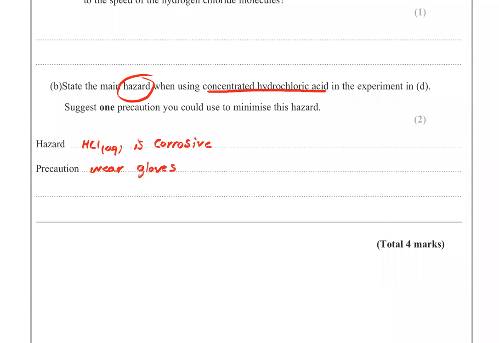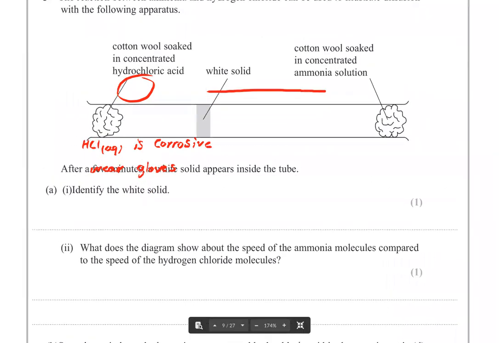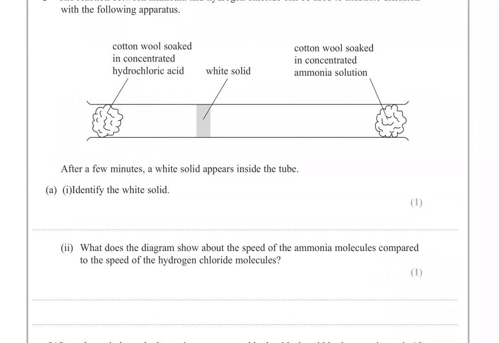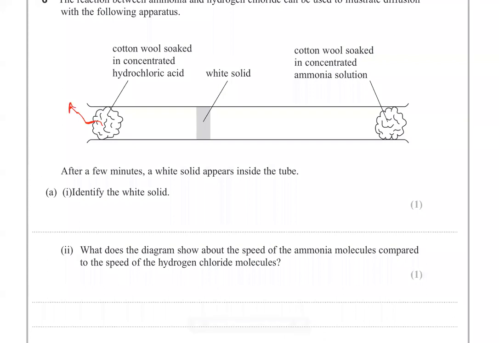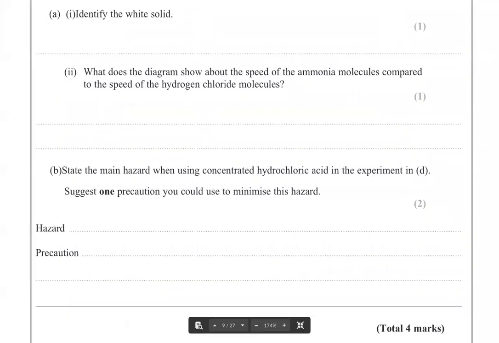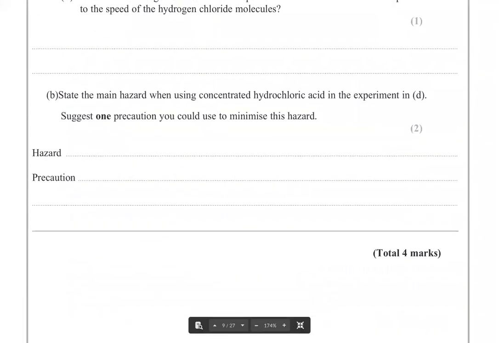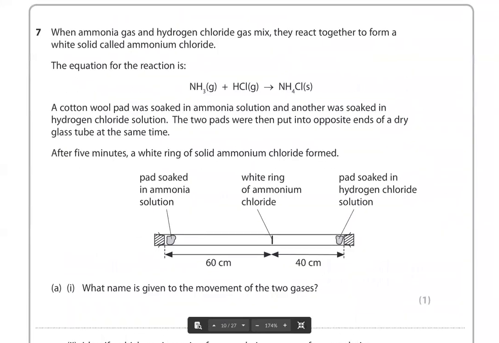ممكن يا ولاد بدل ما نكتب wear gloves ممكن نكتب wear goggles. تمام. ممكن نقول إن أنت to place bungs at the end of the tube لأن مفيش bungs، rubber bungs مش موجودة، وبالتالي الفيومز بتاعت ال HCl will be given off outside the tube، وال HCl corrosive وانت واقف جنب التيوب، وال HCl بيديزولف in water وانت your eye and skin contains water، وبالتالي هيعمل burning للeye، burning للskin، damaging للeyes. ده الهازارد بتاع الهيدروكلوريك acid.